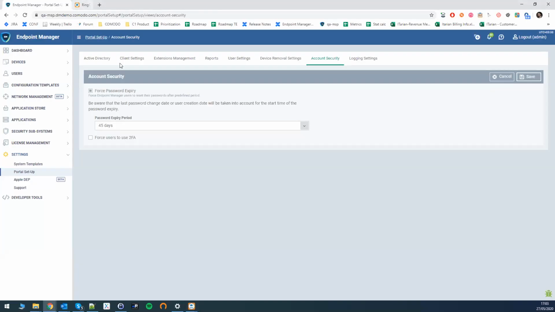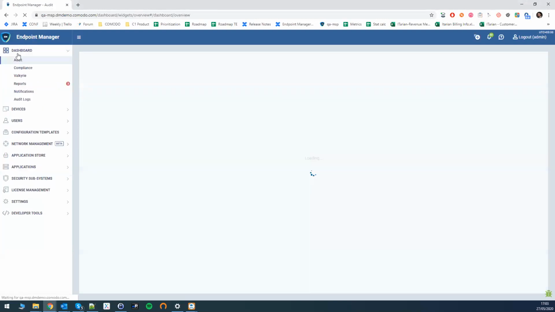Okay, let me share my screen. So I will start with ITSM core, and then I will continue with remote monitoring and management, and then I will finish it with patch management. So today for ITSM core side, we have two new features. Let me start with the first one.